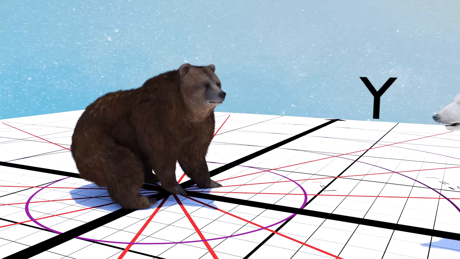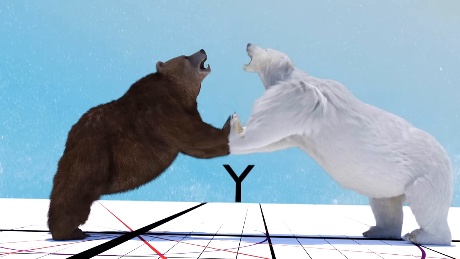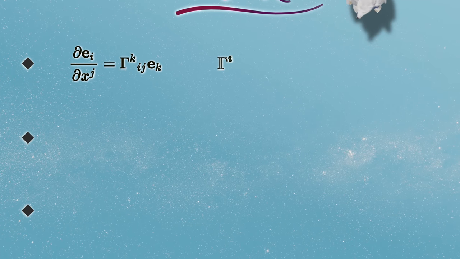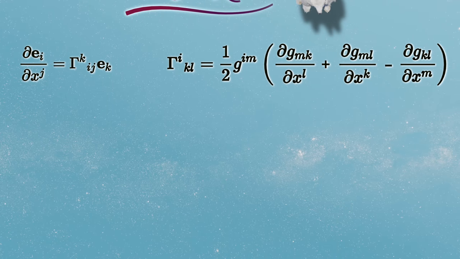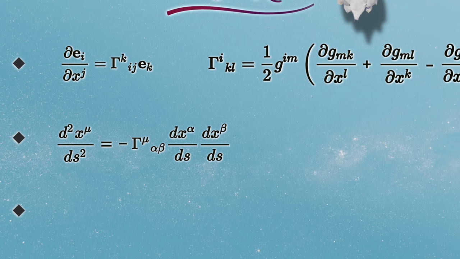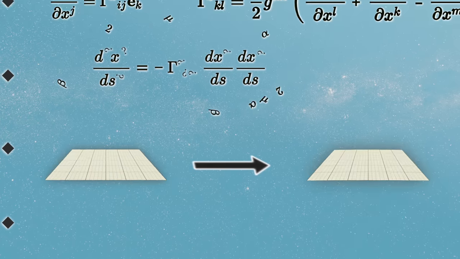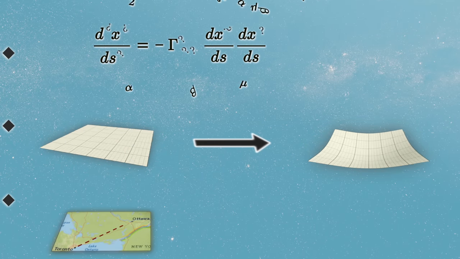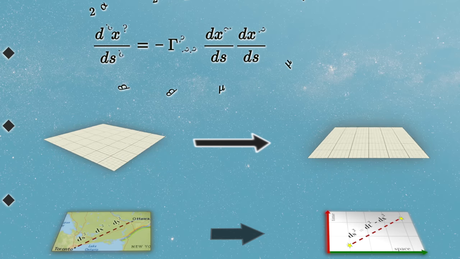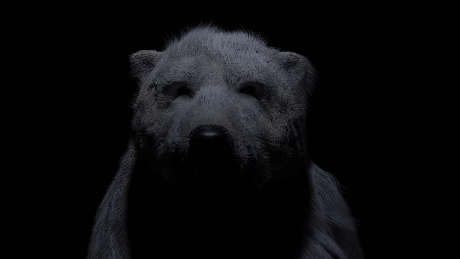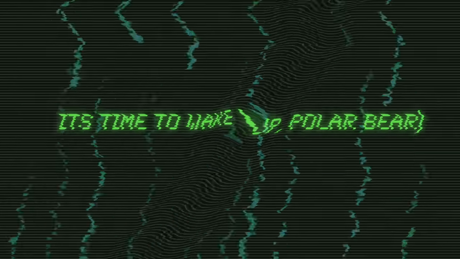Yes, it's a happy ending for Polar Bear, who has finally made his way to the real world. But for us, we have only begun to scratch the surface of the Christoffel symbols. In ensuing installments, we will need to make the relationship between basis vectors, the Christoffel symbols, and the metric tensor explicitly precise. We will need to begin training for the Index Olympics. We will need to move from flat surfaces to curved ones. And lastly, we will need to understand how to swap physical manifolds for space-time manifolds. But to really, truly understand relativity, there is only one revelation you need to make: you are Polar Bear. You are the one living in the Matrix. This has been Dialect — thanks for watching.